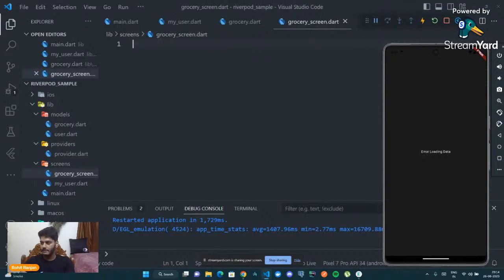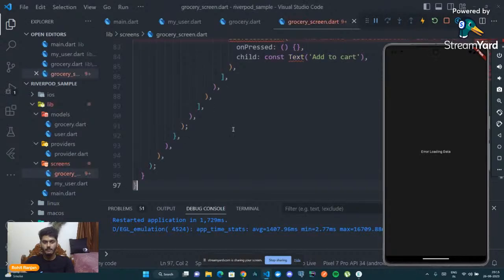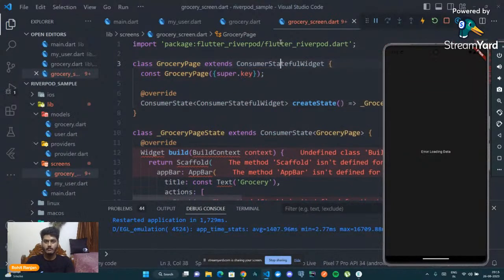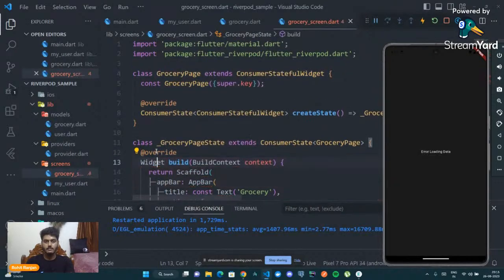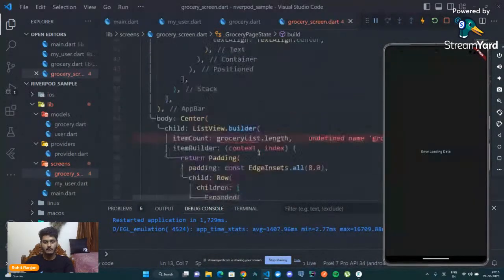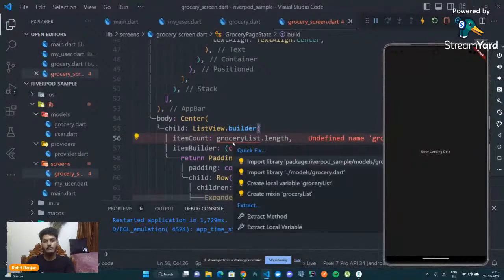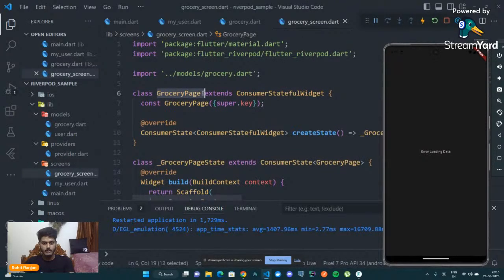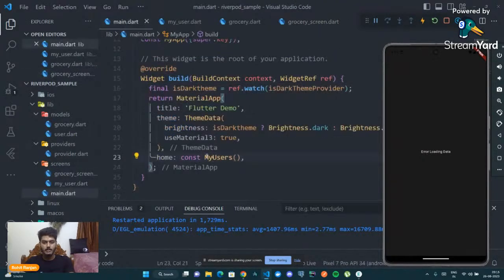So let me just copy and paste. So instead of my users, I will be returning this grocery page.